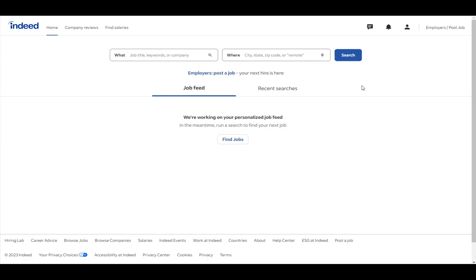Indeed is an online job seeking or employing service, very similar to LinkedIn, where you can either search for a job as a job seeker by inputting keywords and finding the perfect job for you, creating your online resume, and so on and so forth. Or you can be an employer, put up job listings, and manage your applicants through the in-app managing service.